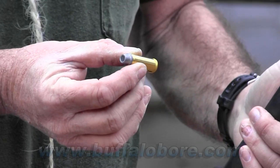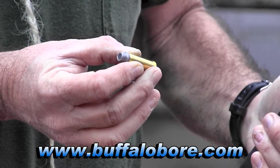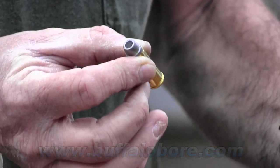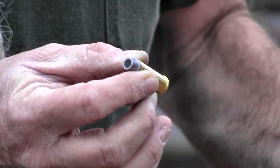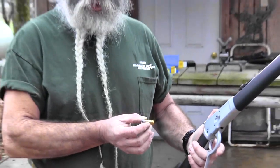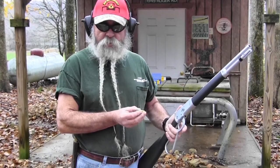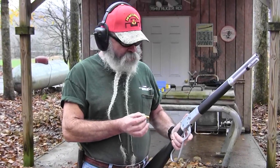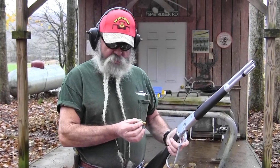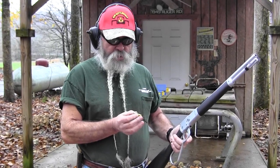This load right here, it's a hollow point cast style bullet. It's a semi-wadcutter gas check from Buffalo Bore. It's got a real wide hollow point in this medium alloy lead, and Buffalo Bore calls it the Deer Grenade. It is in the plus P class, so don't go sticking this in a lightweight revolver. It's not made to handle it. These are made for Freedom Arms, Ruger revolvers, BFRs, things like that. But the 92 action can handle them just fine, and we're going to demonstrate the recoil in this. This bullet really opens up well on light game, such as white-tailed deer.